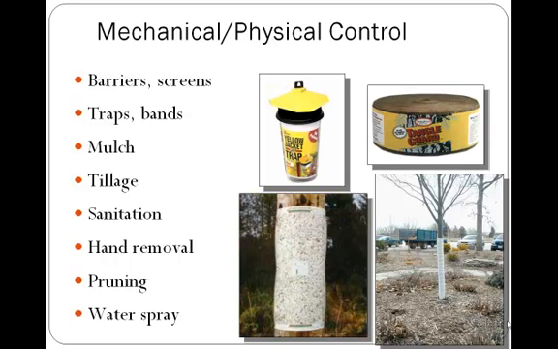Where these don't work necessarily is where plants need to be pollinated via bees or something like that. Then you actually have to lift those cages up once in a while and let the bees in, which also can let pests in. But just in general, I like to use these barriers and screens.